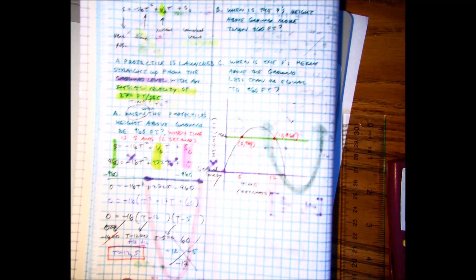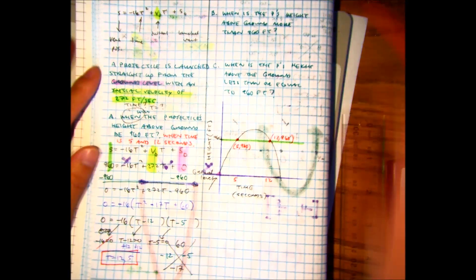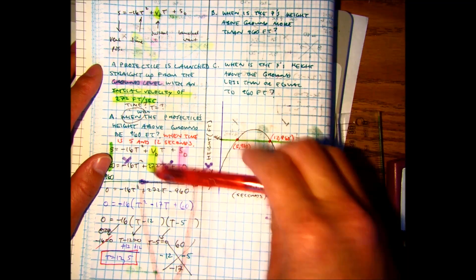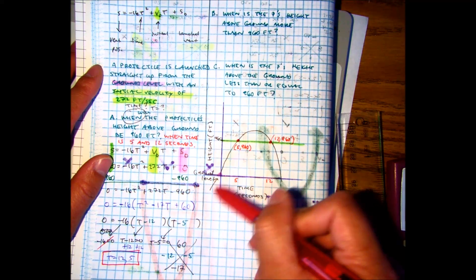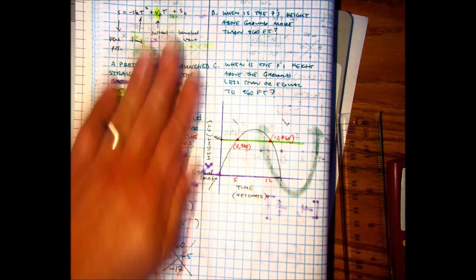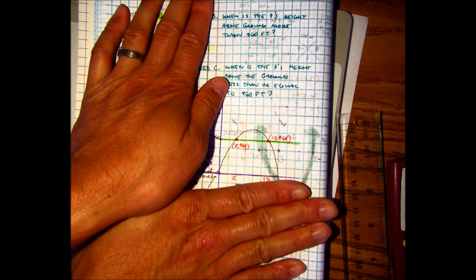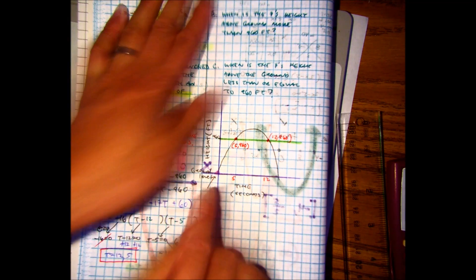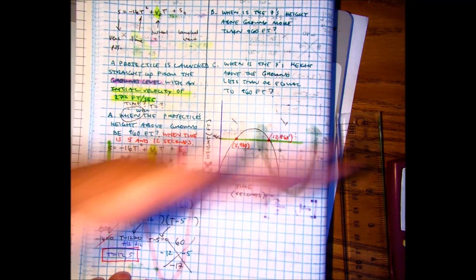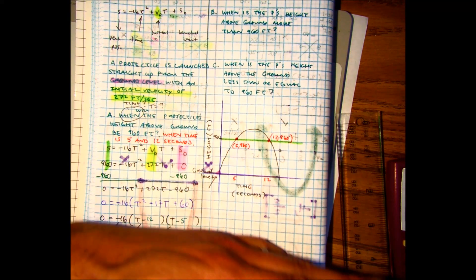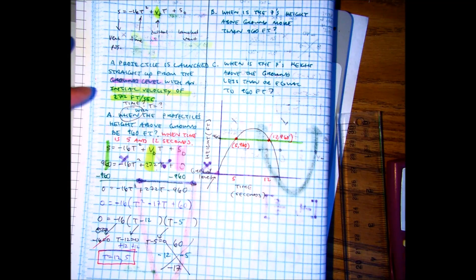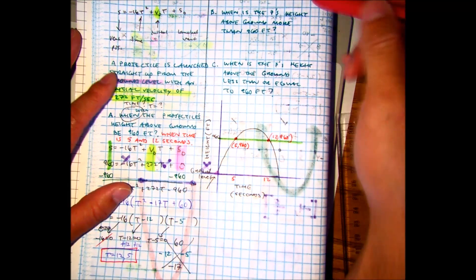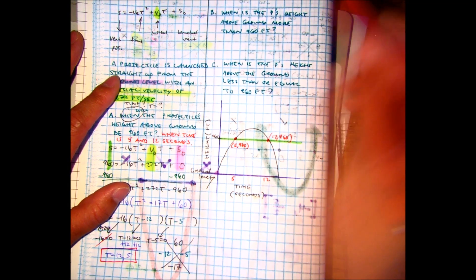Question B. When is the projectile's height above ground? It's always going to say above ground because the quadratic can go below. Does that make sense? But we're kind of restricting it, we'll use this word later on, we're restricting the domain to just positive values. Because you can't have negative time and you can't have negative height unless it's like that cartoon where you throw it in the air and it crashes through the ground. You really want their best friend's old notebook to really go far on the ground. You're really that vengeful. I'm not judging.